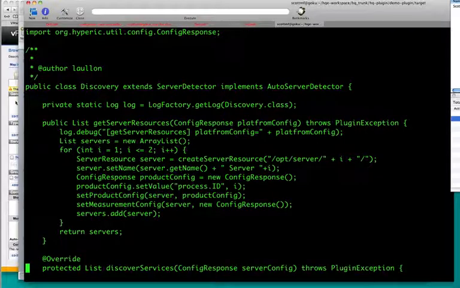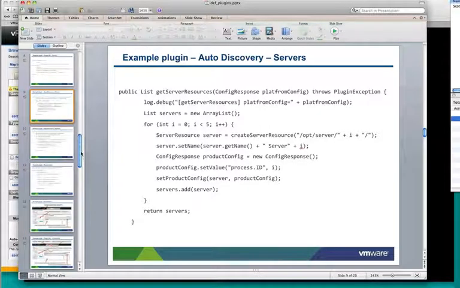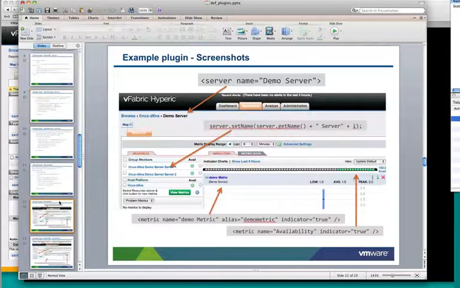Now we can see how it's translated into Hyperic by looking at the names in the slides. So you can see the server name. See the code snippet here, set name, server.getName, server plus 1.